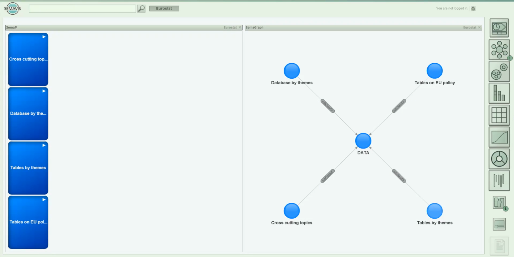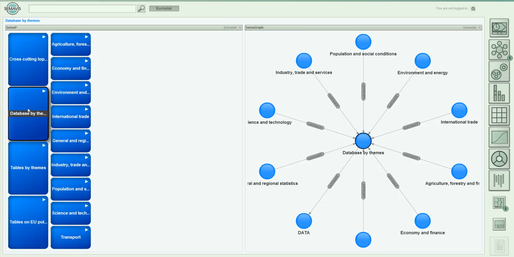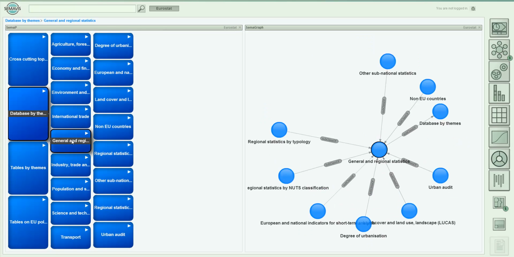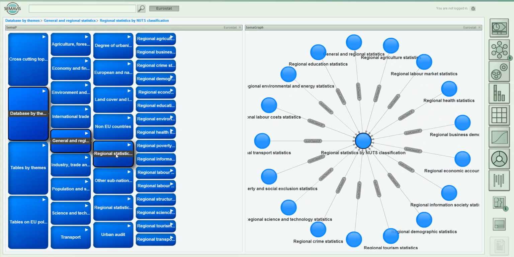In regard to the FOOTPRINT project, and especially for the involved pilot cities, the statistical data for the local regions are more important. Therefore, EuroStat provides a special section, the general and regional indicators. Based on these, you get some regional statistics about different topics, for instance about the regional environment and energy statistics, education, and many other issues. The visualization is very similar.